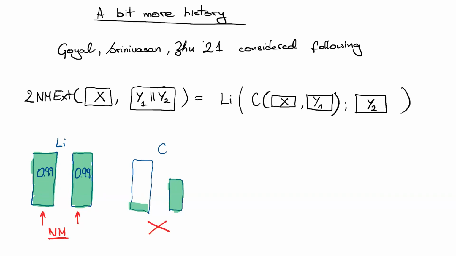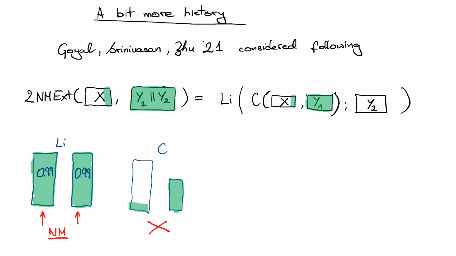Okay, those are the building blocks. Li is this two-source non-malleable extractor, nicely fully non-malleable, but requires very high entropy rates. C is just a seeded extractor. It has no non-malleability property. One source has to be uniform, almost. The other source can be polylogarithmic. And what they build is their extractor requires one source to have polylogarithmic entropy. The other source has to be uniform.